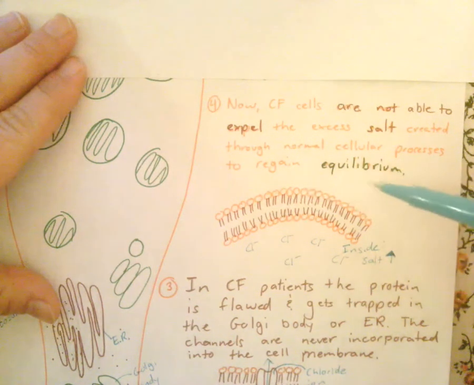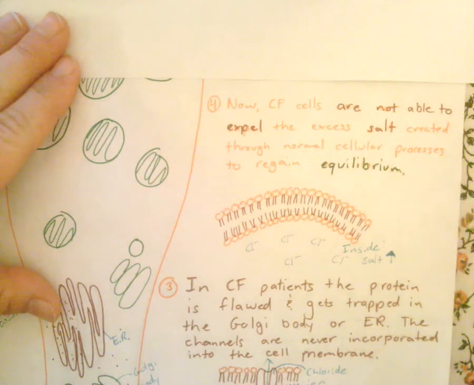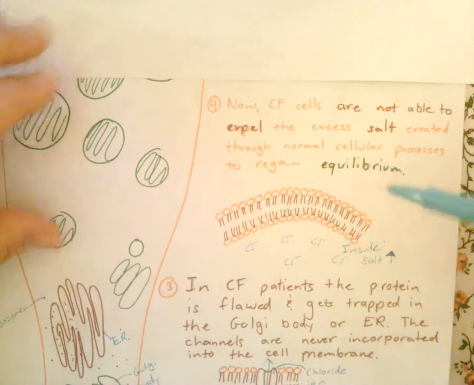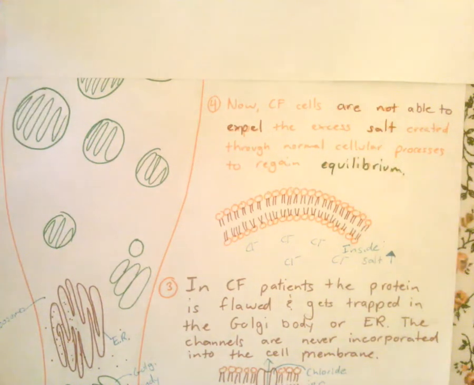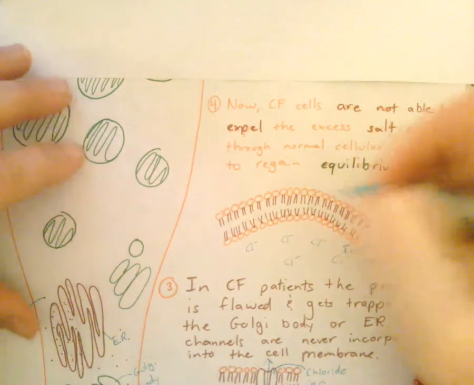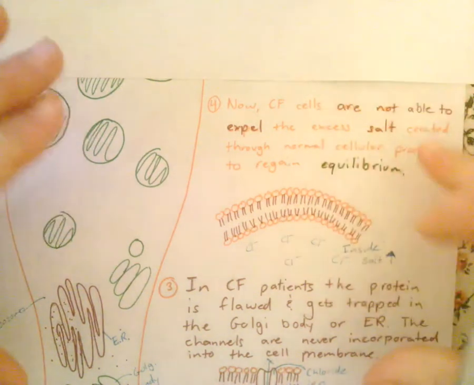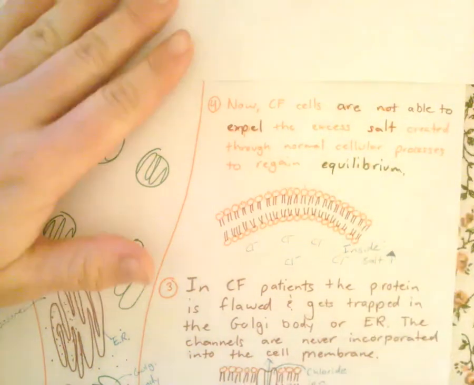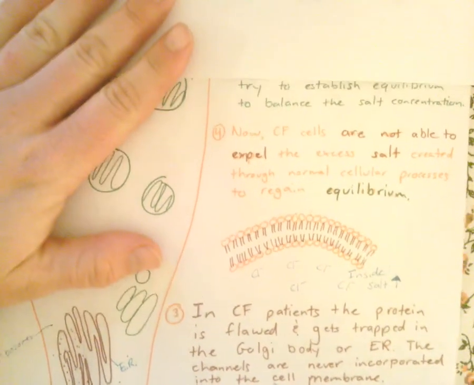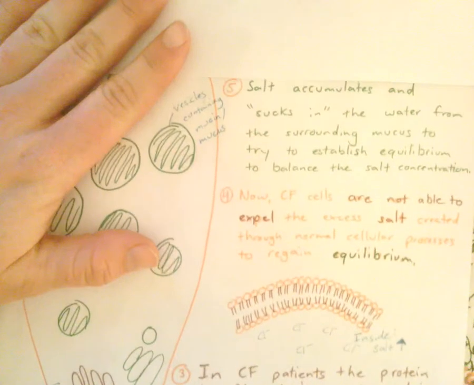So it can't establish equilibrium. Okay, it's not getting back to that nice balanced state that would make the cell fully functional and content, if you will. So it's not getting back to that state. It's just not getting there. It's not able to. So the salt will just keep building up and building up.